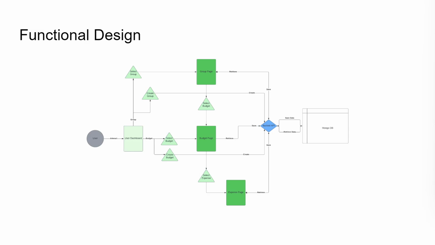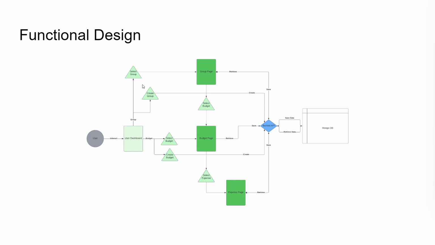Our functional design for our web application. In our web application's functional design, the following diagram you are seeing is a simple representation of some of our web application's main functionalities. I will discuss briefly some of their features, but we'll go over them later on in the demonstration of our prototype. It starts with our user after logging in. They are greeted with the user dashboard, which contains some of our application's main functionalities, mainly the ability to manage groups that they have. They can either create or select a group in the user dashboard.